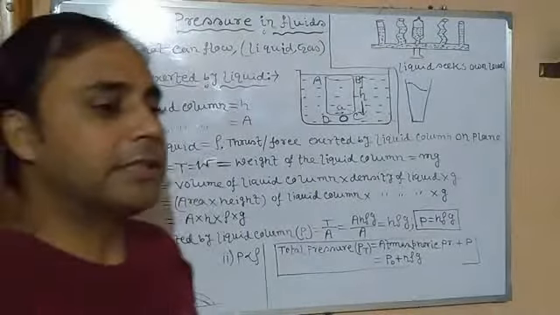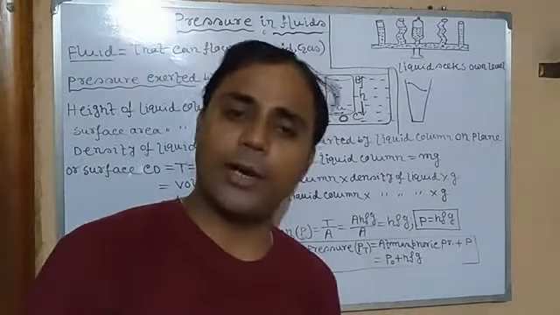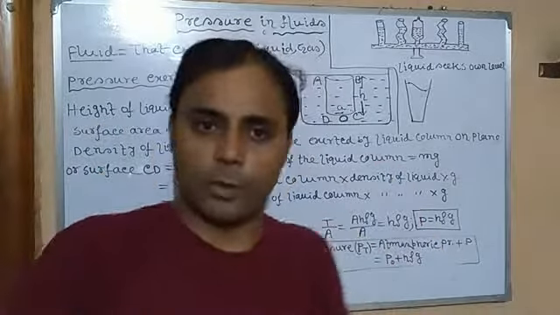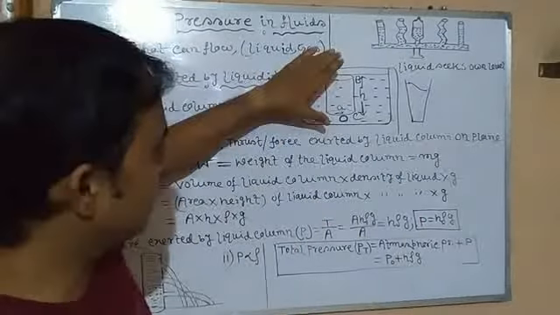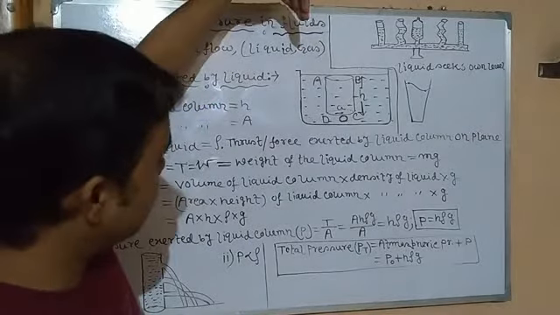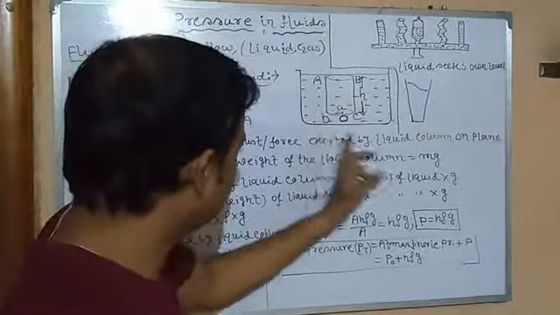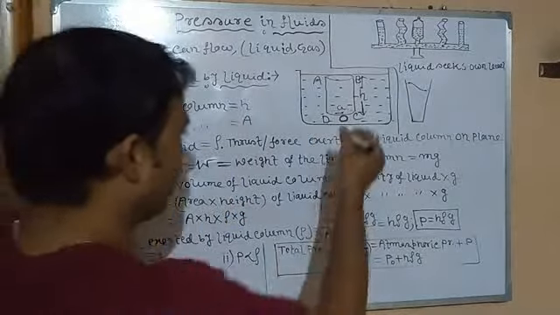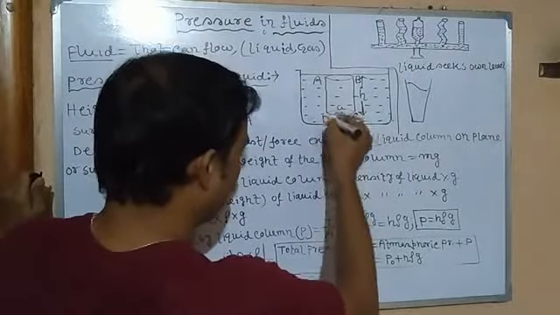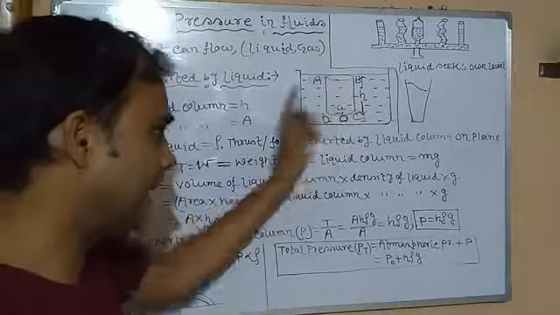Now the thrust or the force exerted by the liquid column on the plane, as we have learned that a solid exerts pressure due to its weight on the surface, and a liquid both on its bottom due to its weight as well as on the boundary of the vessel. So since this is a water column, it will exert a force on its surface, isn't it? That is the surface CD, the circular surface or plane CD.